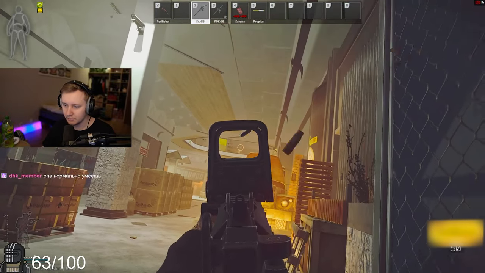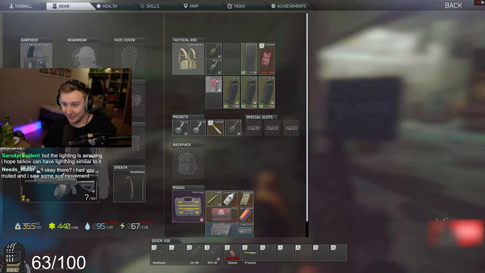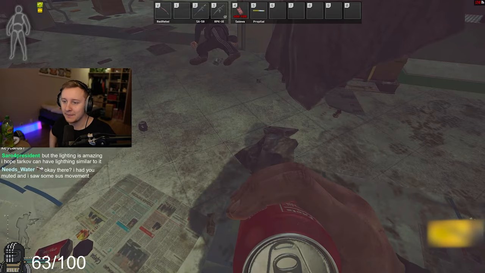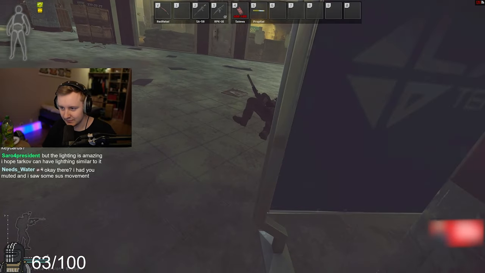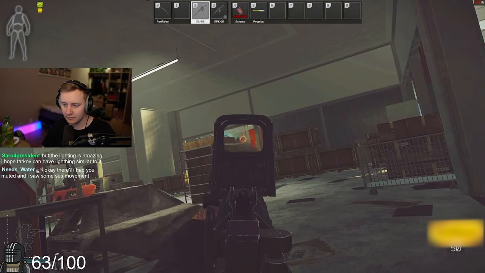Shit, no way. There's a guy camping above. What the fuck is he doing there, bro? Holy shit. I wanted to loot this guy, but I think the plans have changed. What is this? MDR. Fuck, MDR is decent though. Kinda want it.